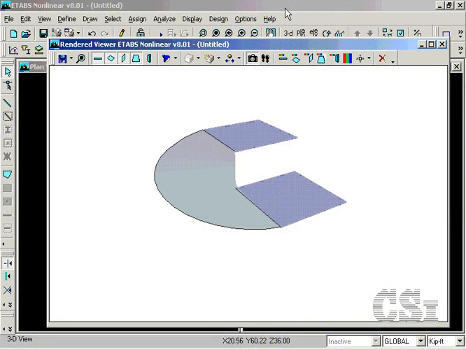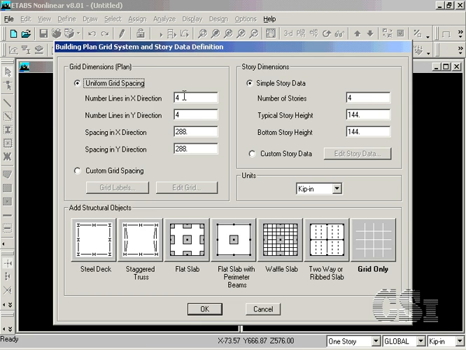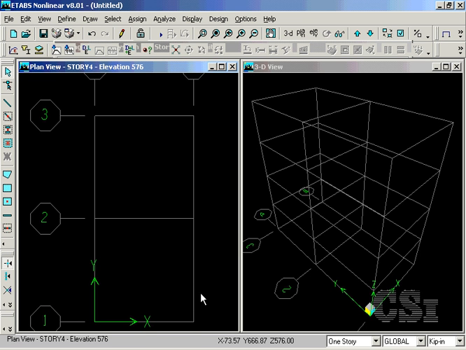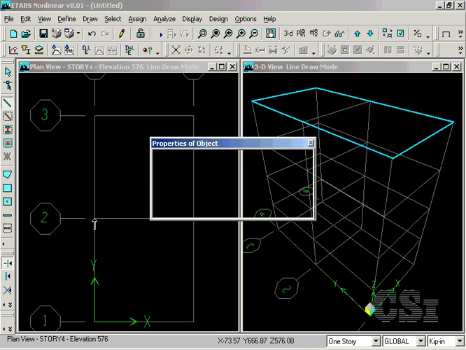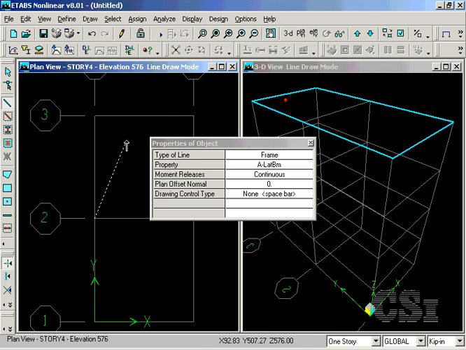This tutorial will show how to quickly model radial ramps in ETABS. For this exercise, we will create a small 2x3 grid to define our ramps 4 stories tall. On this grid, draw a line on the top floor plan that will serve as the radius centered on grids 2A to sweep out our radial ramp.